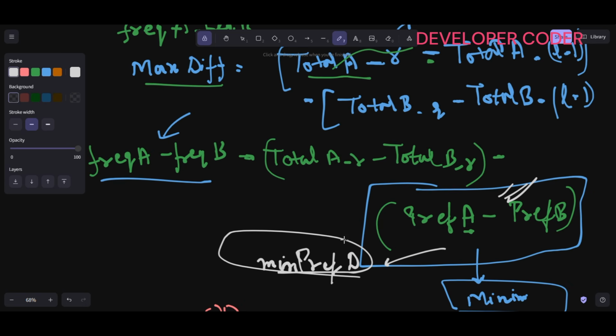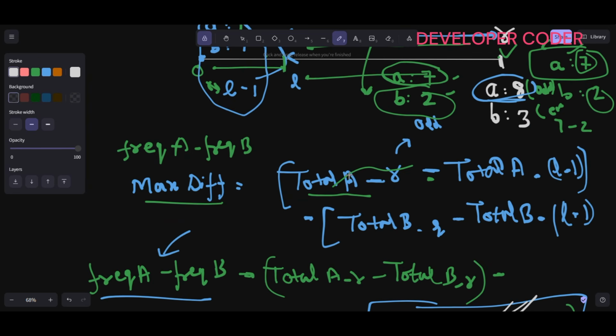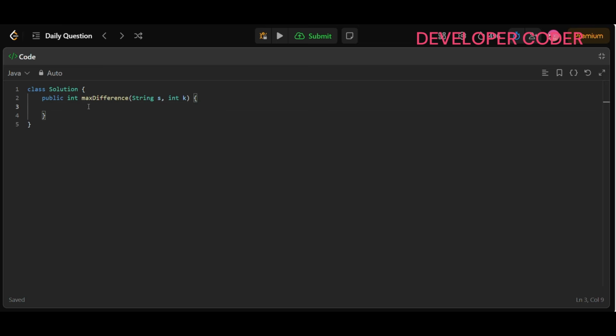Right. So now let's write the code, and with the code also I'm going to explain all these things one more time. For this one, first we have to write one function to compute the parity state. Here let me add the comment, because this is a hard level problem and it's good to add comments also. So this is the function to compute the parity state. You already know that for 0 0 we need to give 0, for 0 1 we have to give 1, for 1 0 we have to give 2, for 1 1 we have to give 3, right?